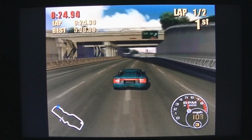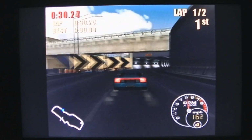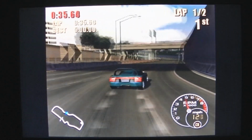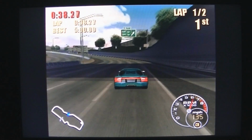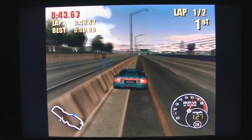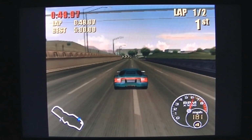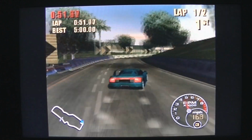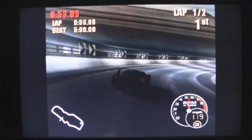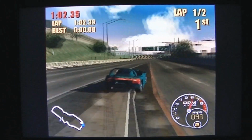The car is sliding around on the pavement like ice, just like Need for Speed 3 Hot Pursuit. I don't know much about this developer for this game. I think the developer is called Exact Entertainment. But for this game to have come out a couple of years after Need for Speed 3 Hot Pursuit and High Stakes, it kind of makes you wonder if there was somebody or a few key members on this dev team that might have been working for EA Canada at the time, because there's some similarities between Supercar Street Challenge and Need for Speed 3 Hot Pursuit.